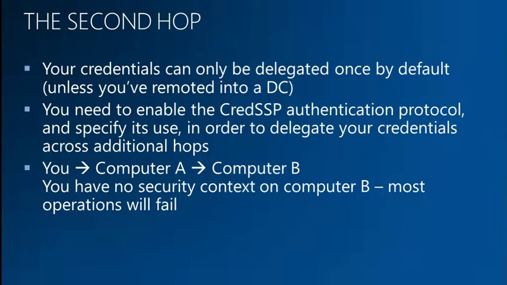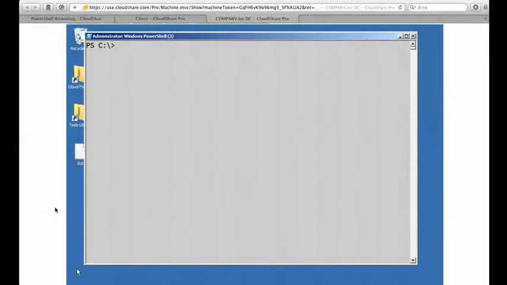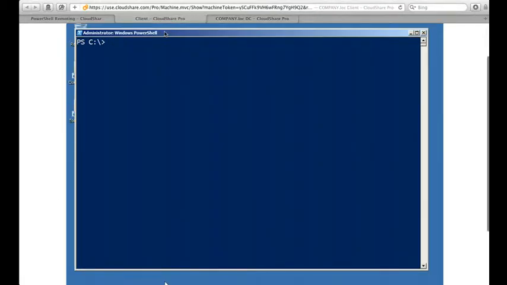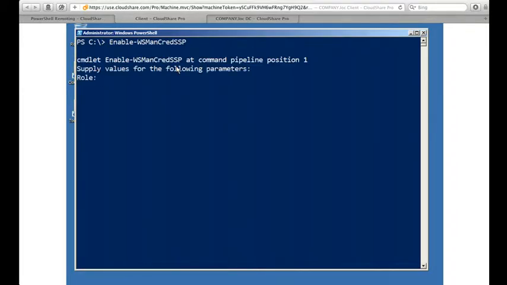There are actually several different configuration steps that need to occur. There is one simple command that will do it for you, and it's called, surprisingly, let's do it on my client machine here, Enable-WSManCredSSP.